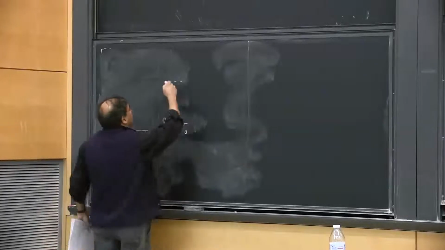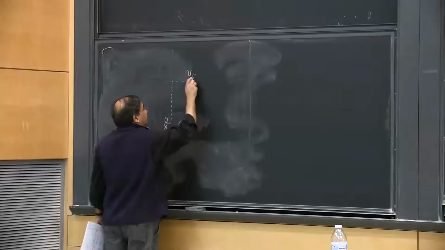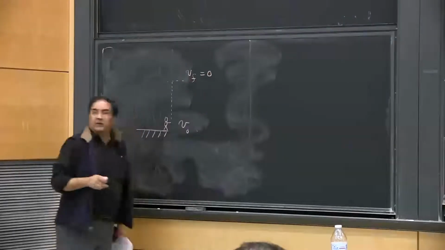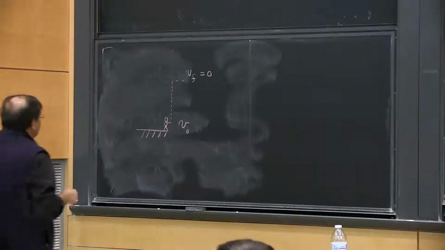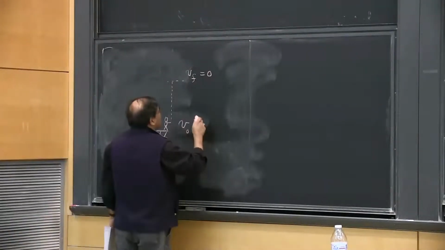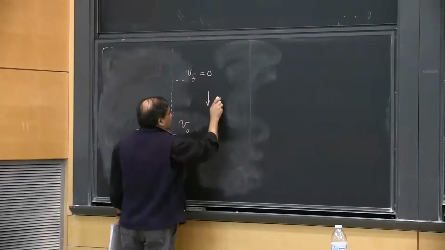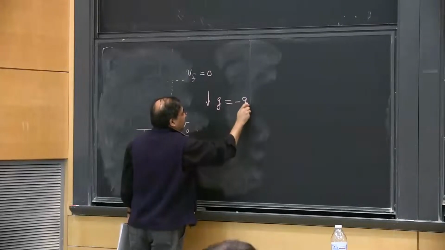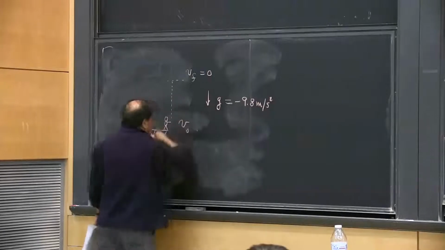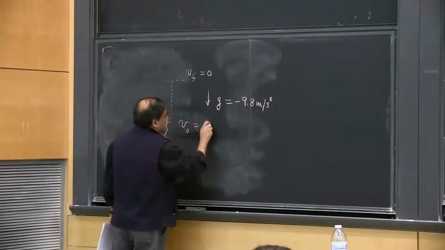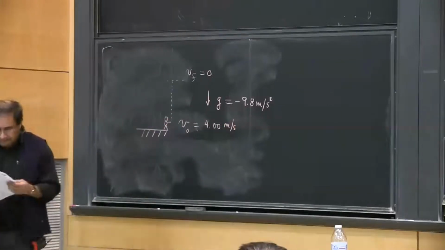So always remember that if it's going all the way up and about to turn around, the final velocity vf must be 0. So that will not be given to you. That's something you're supposed to figure out. Now, in a problem like this, we are taking for now the upward direction to be positive. Acceleration is downward, and that's minus 9.8 meters per second squared. Let's say v0 is some number, just for the sake of specificity, 4 meters per second. Okay?